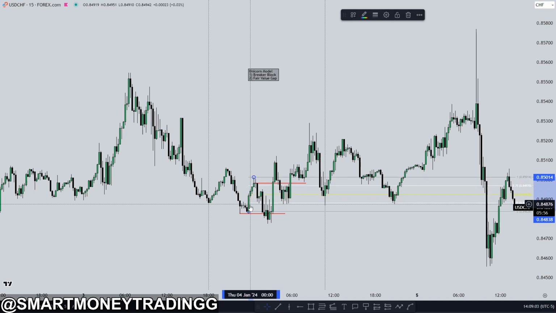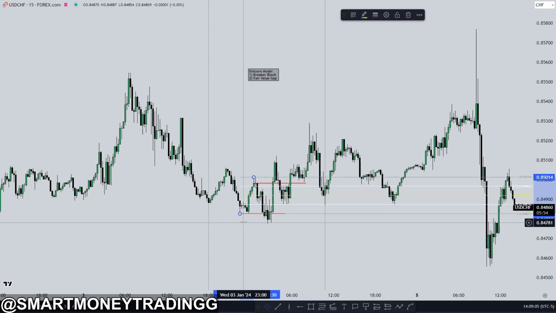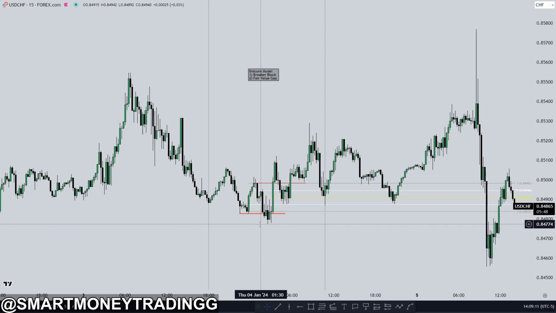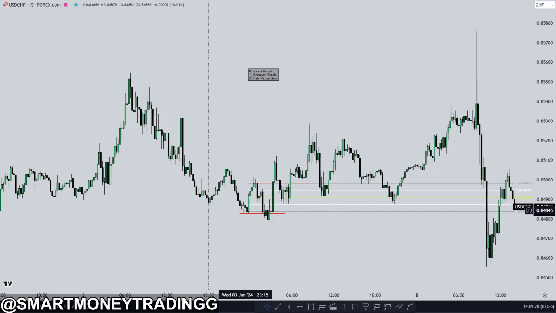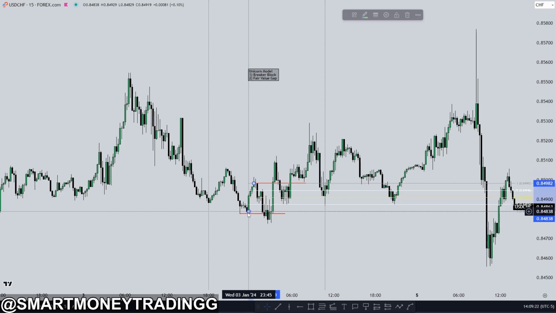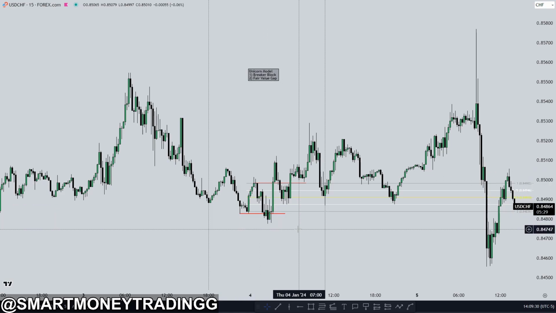You can use the wicks, it doesn't matter. But for me, I like personally using the precision, which is the bodies of the candles. And so how you measure it is you use the last up-close candles, or if I don't have consecutive up-close candles like this or down-close candles, I usually just use the whole breaker block. I go from low to high, or I go for the lowest body and then the highest body of the breaker block. That's all I do. So that's how I usually measure it.